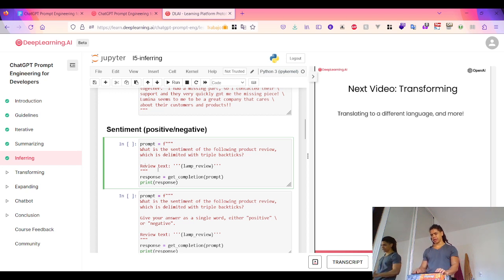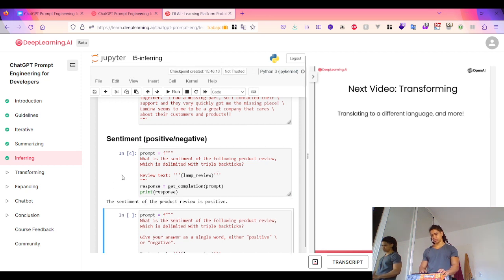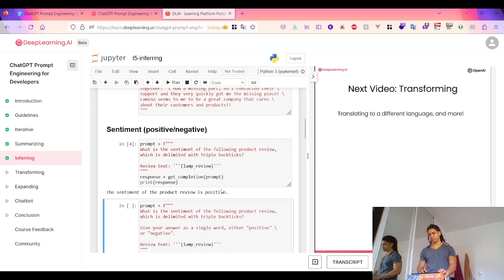This is another important skill here, knowing how to read and how to write. So you say review text delimited with triple backticks. Actually, they're not using backticks, they're using triple single quotes. I think it is funny. So the sentiment of the product review is positive.